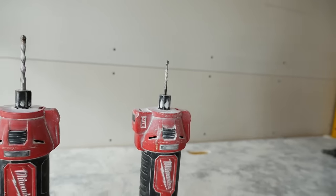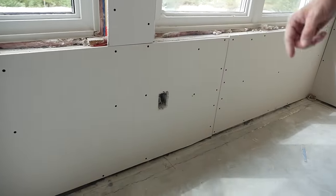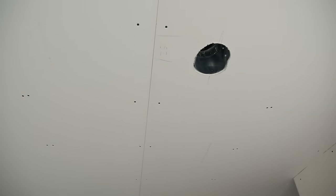So where we use that is for our plugs or boxes. We use it for our lights on the ceiling. And in this case, we also used it for around the air vent here.